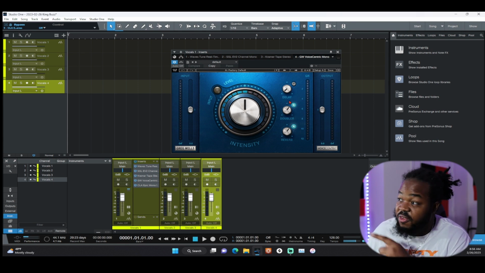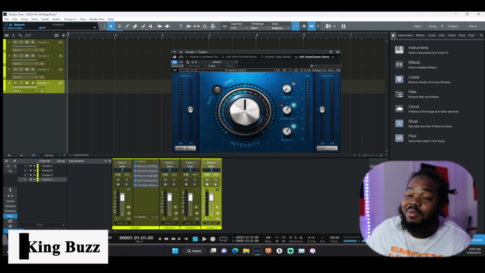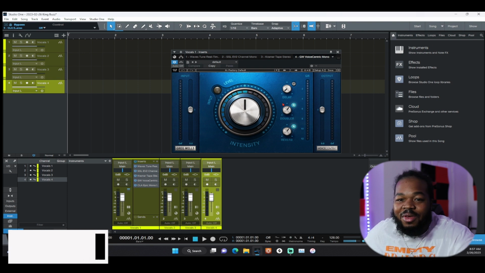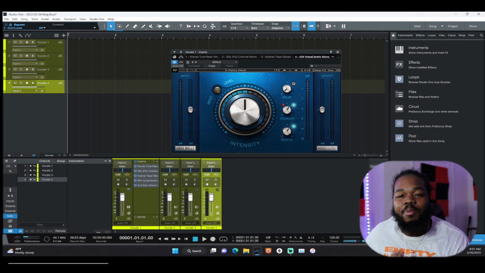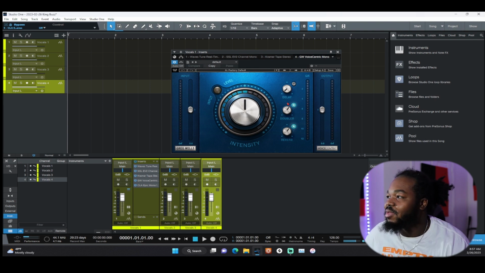But you feel me? This is super dope, and this plugin just adds an extra presence to your vocals, bro. It just makes your vocals stand out. If you add this to your vocal chain, you won't be disappointed, I promise you. This plugin, fire. You feel me? Fire. I use it on every vocal that comes out of my studio right now. Anybody I mix and master for, any song I record myself that I put out, Greg Wells VoiceCentric is on the vocals. I promise you. Alright?